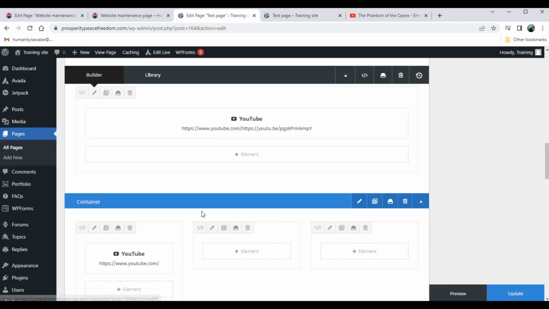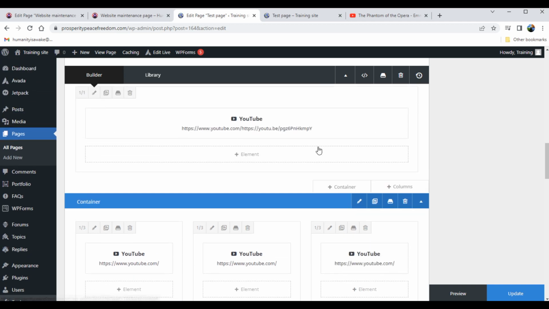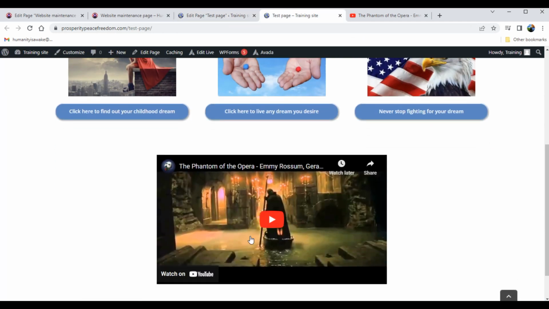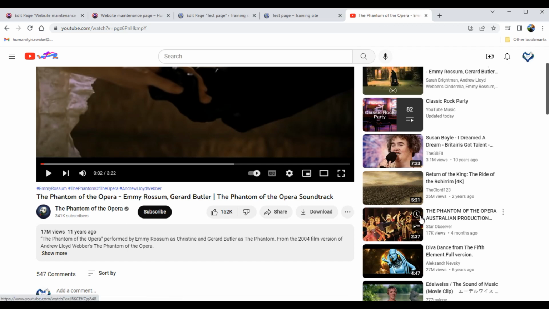So we'll hit save, and remember we duplicate these little boxes and put them in here. So now you have 3 YouTube videos. And if you just want this one, you could put that, or you could box 3 videos like this, or however it is you want to do it. I guess really quick, since we're kind of on this already.